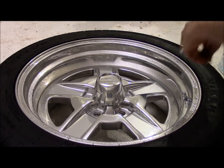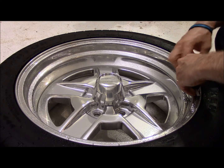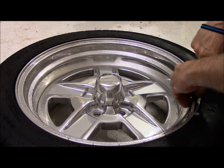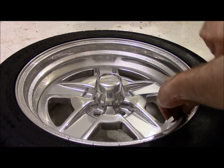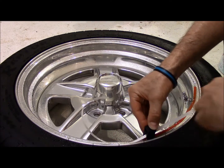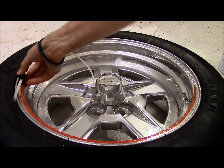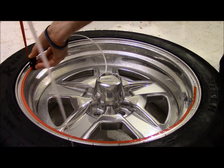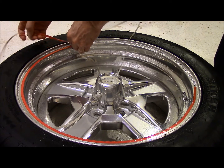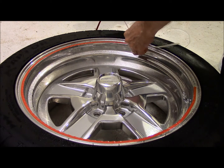Okay, I sprayed the rim down with some of that soapy water solution, just to make sure that if this doesn't work exactly how I want it to, I can go back and move this thing around a little bit and get it where I want it. Well, this does seem to be going on the way I want it to. It's a little bunched up, but I think I'll be able to work that out.